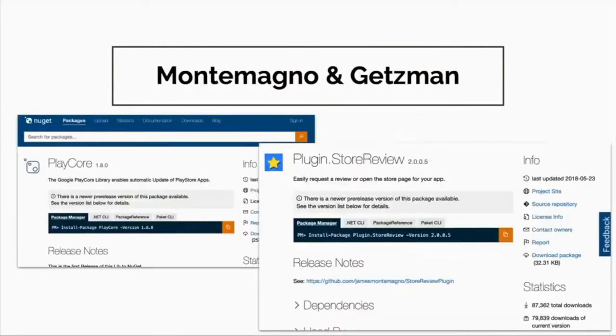After it worked, I spoke with James Montemagno. I said, by the way, I know you have this awesome package. Would you be interested in using our NuGet package to implement this? And he said, yeah, it sounds awesome. He took the newer Play Core version that we updated, and he has a beta version. In our demo, we're first going to implement the happy path with his beta version and see how easy it is to request a review. Then we'll go into how we actually implemented it and created the bindings library. It's going to be pretty cool.